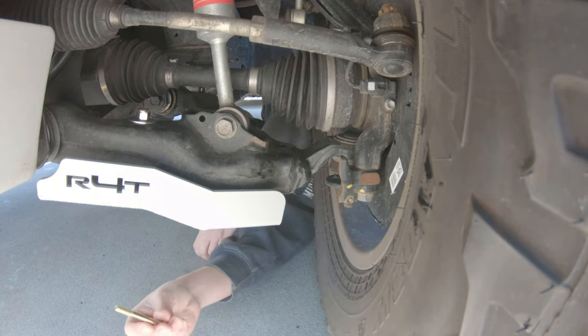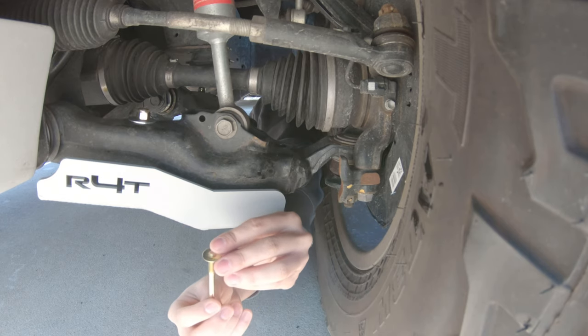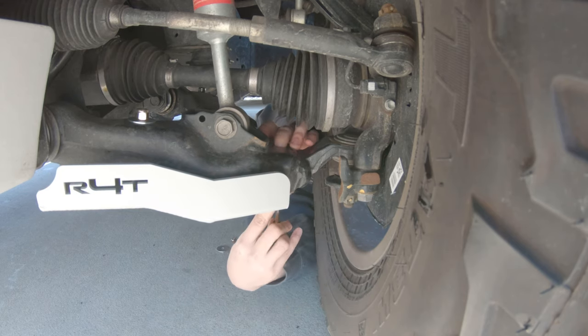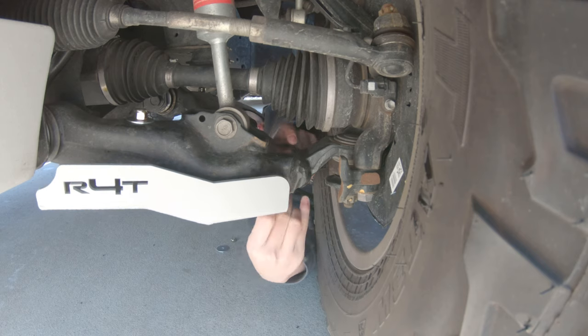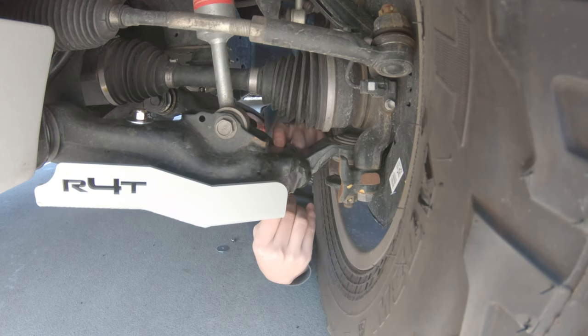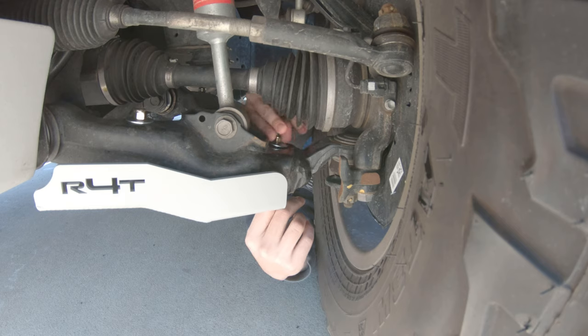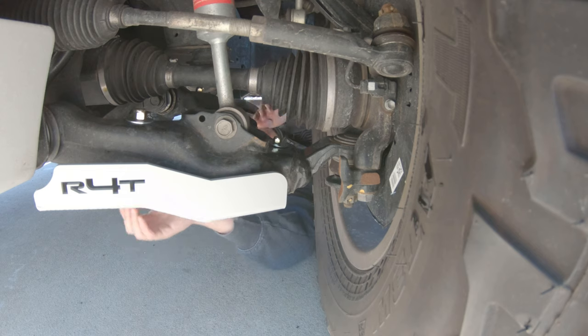All right, guys, so we're gonna install the last bolt. You're gonna need the skinny one. And then what you're gonna do is put the small washer on. Then we're gonna go into this bottom hole right here, this one right here. It comes right out here. Big washer, and the nylon locking nut. That's it.